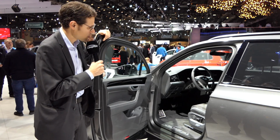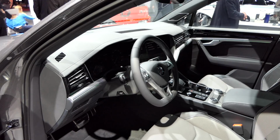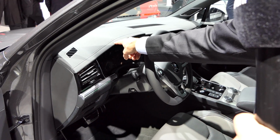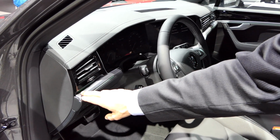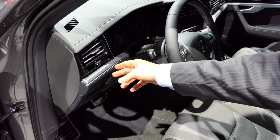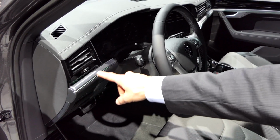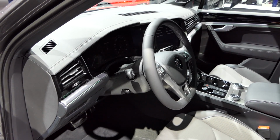However, especially for the Touareg, you can, for example, also get some matte wood inserts. So here the top dashboard is also soft touch material. They also have a contrast stitch right there. The R-Line also has this sporty inlay. This is aluminum style. As I said, for the Touareg in general, you can also get some matte wood inserts here. I would prefer that in this case, but of course it looks a little bit more conservative then.